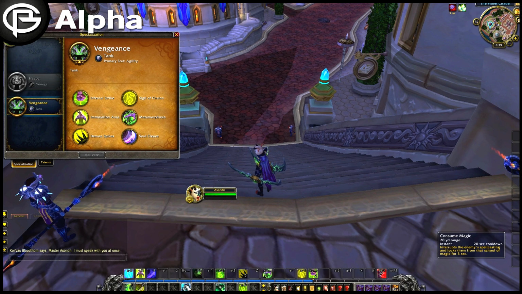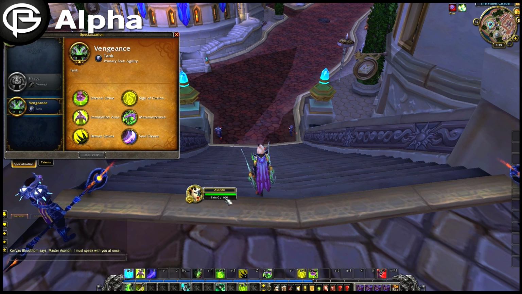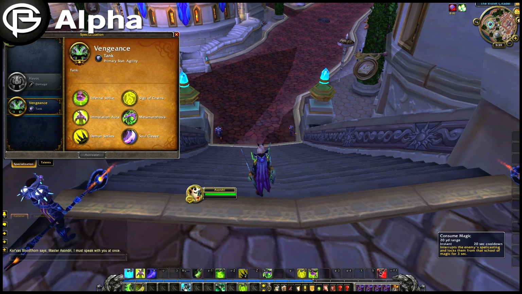Consume Magic, which is your Interrupt. Now, it doesn't have any extra benefits. In the DPS spec, this gives you a full bar of energy, or resources, I forget what it's called. But in this one, it does absolutely nothing. It's just a straight interrupt.